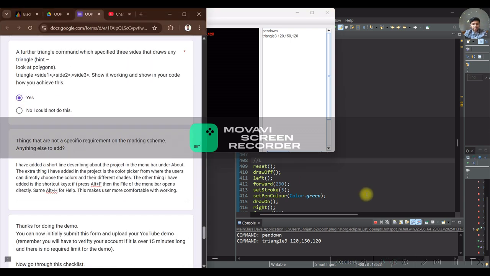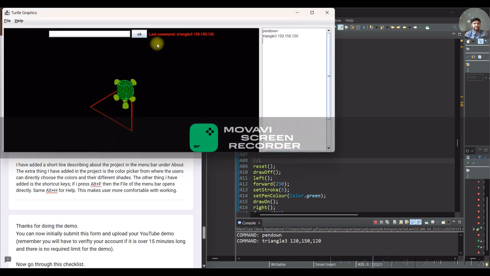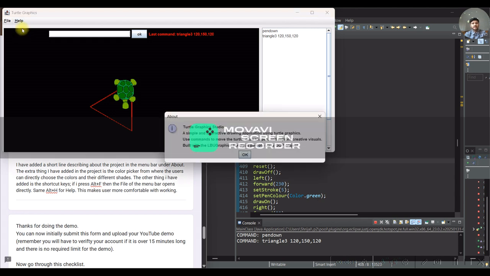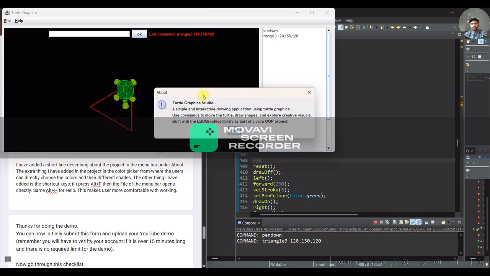Now let's talk about the extra features I've added apart from the given requirement. So talking about the other things that are not in the requirement, I've added a help button under which there is About, and if we click it, a dialog box appears, and it says about the program.